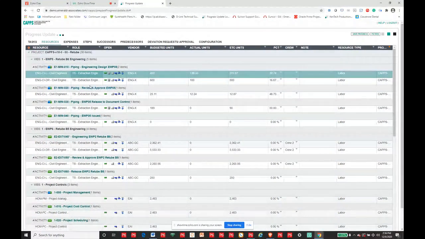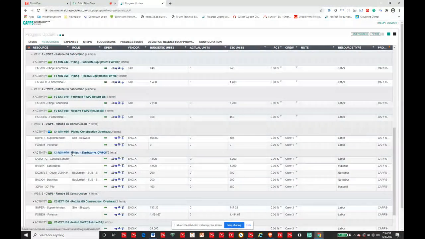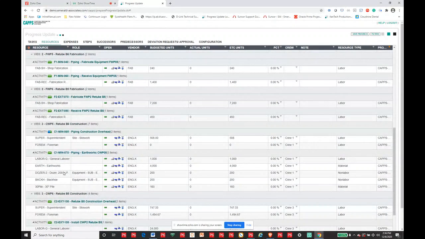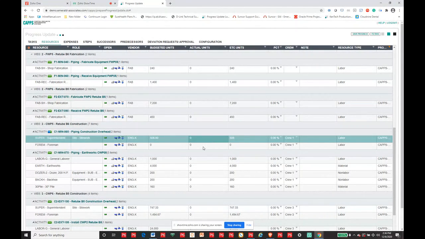So if we wanted to have a look through and update our resourcing piece in this one, C1MIN065, this is the activity that we were dealing with. You can see it started. That information carries through. So whatever tab you want to use, you can see what has already been done to it. So if I wanted to go in and update actual units in this tab rather than, you saw it can be done in the task tab as well, I can come in here and I can adjust it.